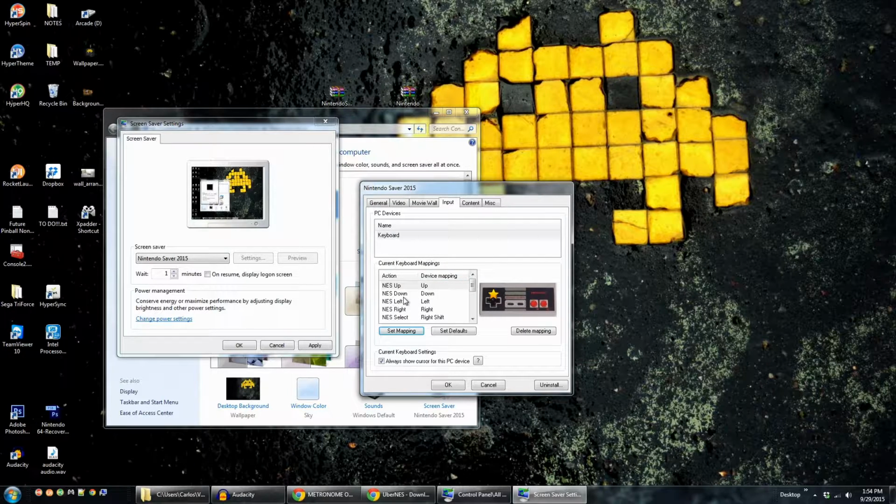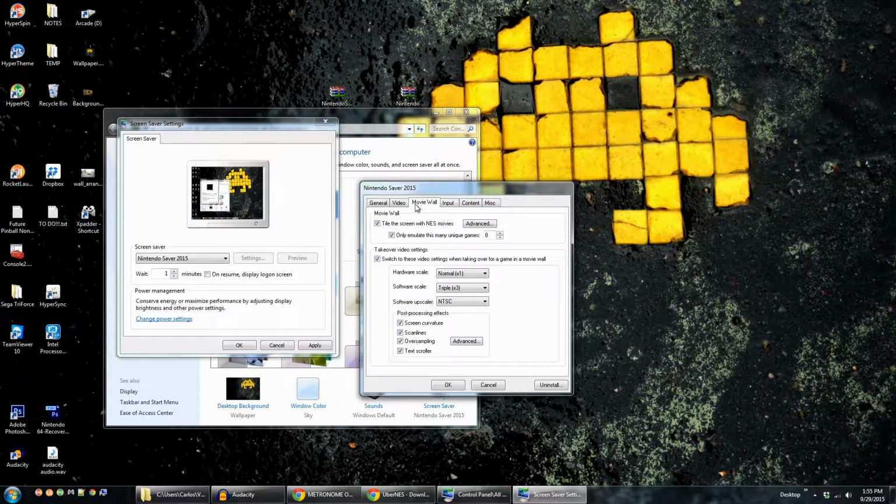As you can see from the factory settings, you have default settings. Up is arrow key up, down is arrow key down, left and right, etc. Select and start are right shift and enter, and A and B buttons are A and S on the keyboard. Skip game, and then to actually take over the game is F3. That's the one that's going to let you pick one of those tiles and get into it and actually play the game. You can obviously change these to your liking, and you can even use a controller. For now, we're just going to leave them like this. This is up to you.